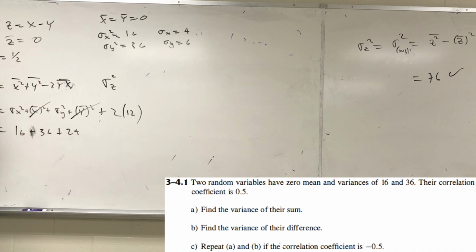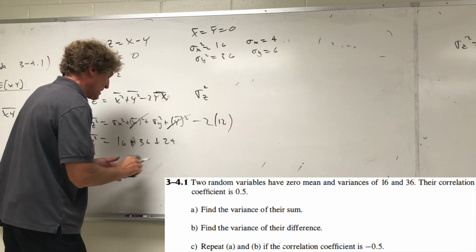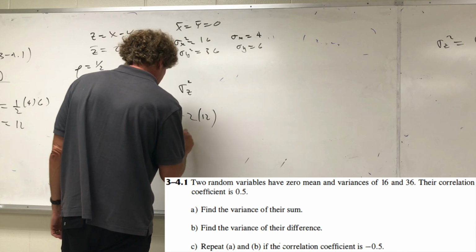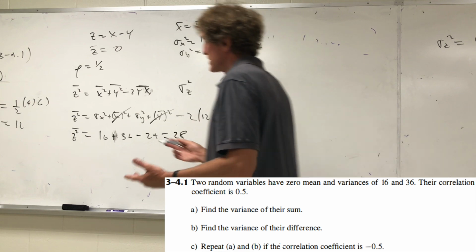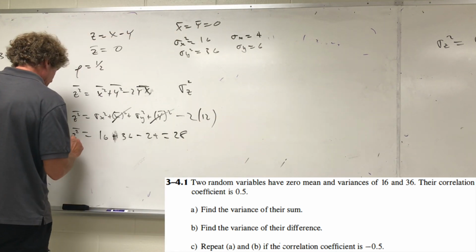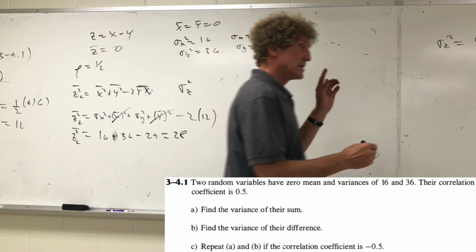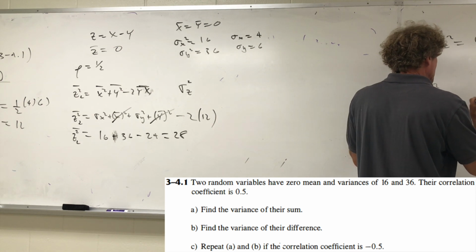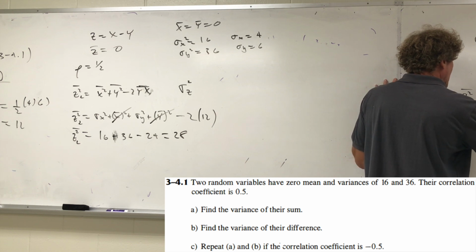You don't even need to write this down. What happens down here? That and that stay the same, but this becomes minus, right? Minus, now what's the answer? That's 28. You agree with that? 28. So that means now I have, and I'm calling this z, maybe I should call it z2 or something like that, so you can differentiate. So what is this going to be? Now sigma of z2 squared is still z squared bar, but it's minus z bar squared, right?